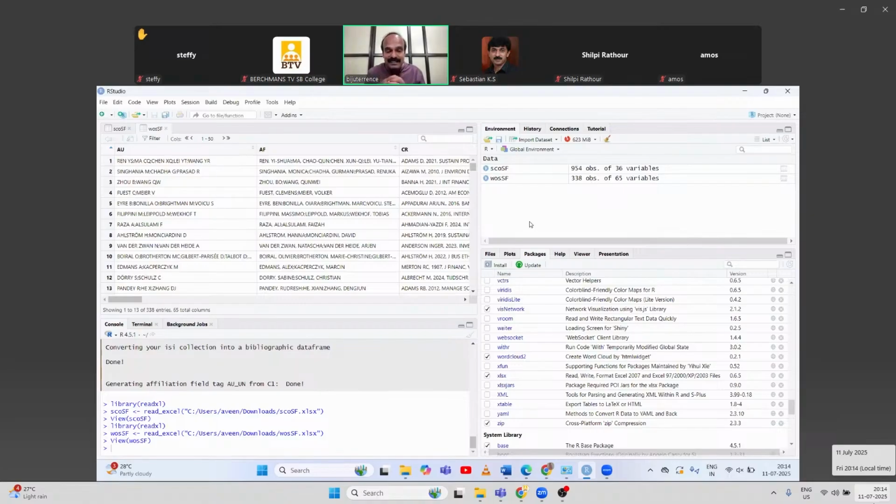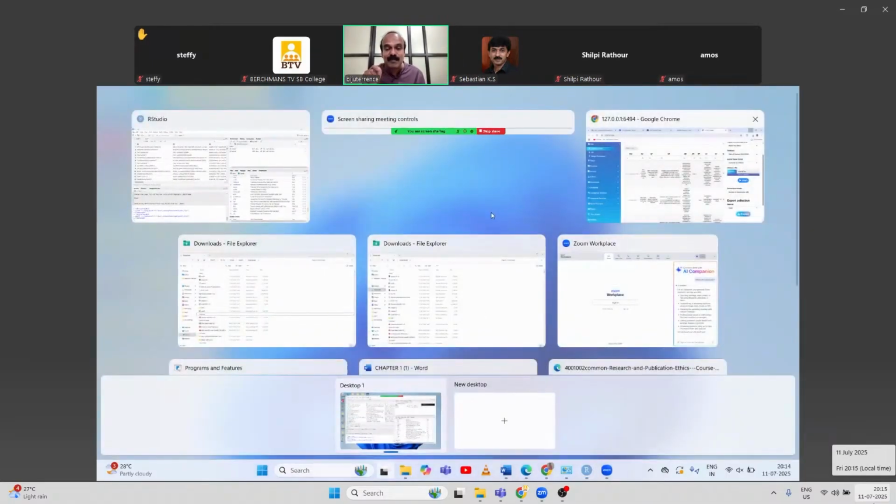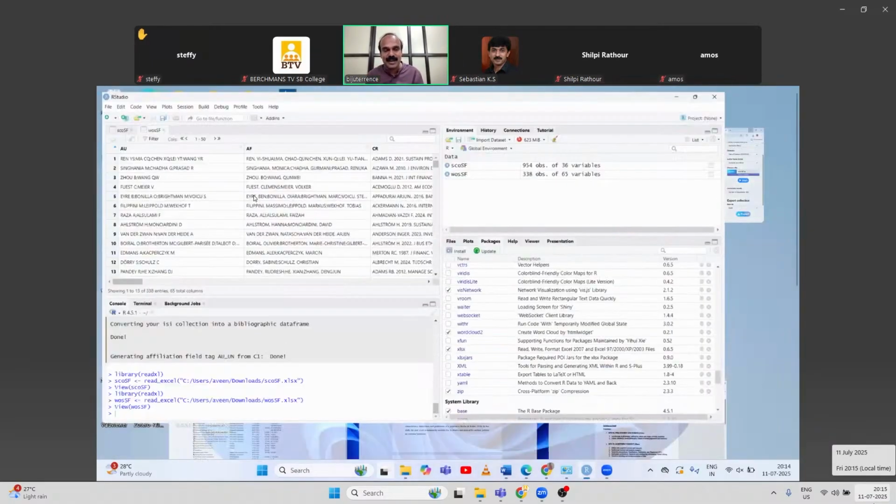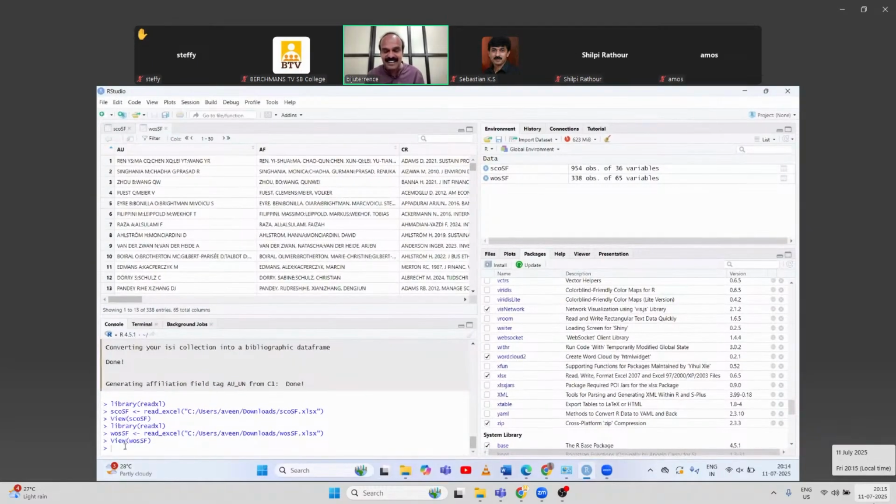So the next process is actually we have to combine these databases together. When we combine these two data sets together, we have to remove duplicates. Duplicate entries need to be removed. After that, we need to combine both data sets together and make it one fresh data set. That is what is needed. For that, I told you R is a programming language. That is why we need to write a program code here. What is the program code we need to enter here?